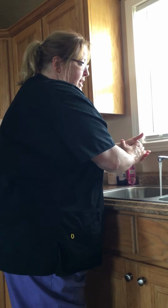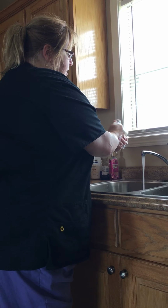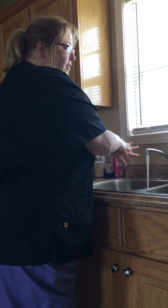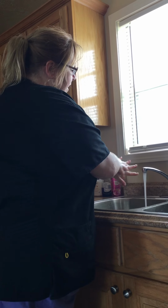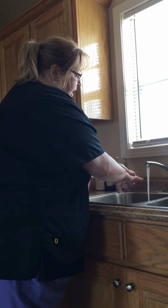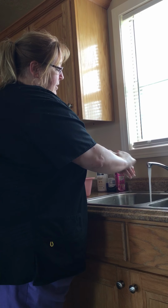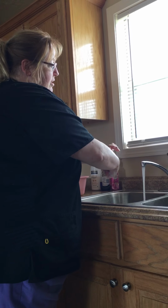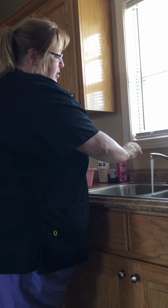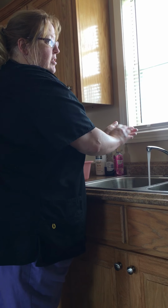This is when you start your 20 seconds. Make sure you get all the areas. Good review of hand washing, especially with COVID right now. Make sure you get the backs of your hands. Make sure not to lean against the counter. Get the sides. Get your thumbs. Get your fingernails. Do them on the palm of your hands.